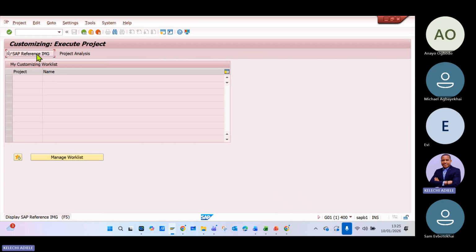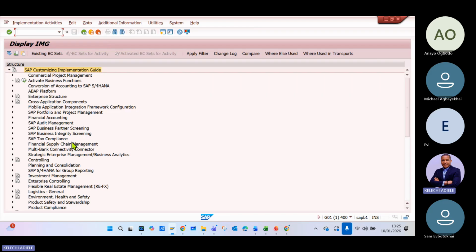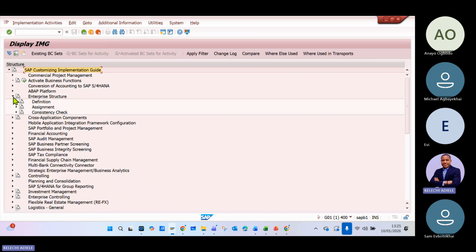Then you go to SAP reference IMG. Once you're in, the first thing we did was to set up the structure, and we were able to explain some concepts around that and do some basic configurations.